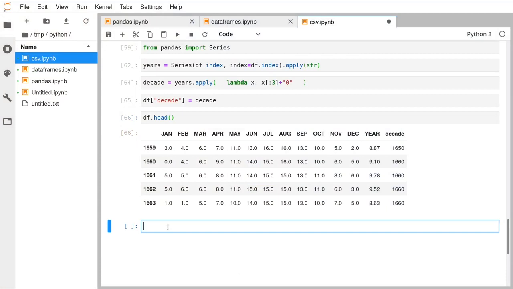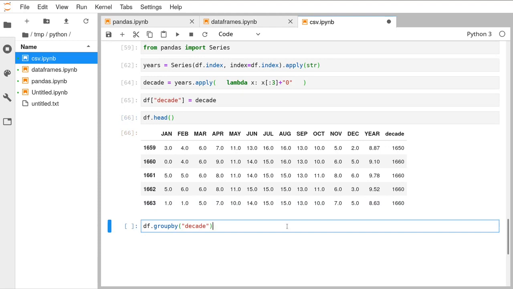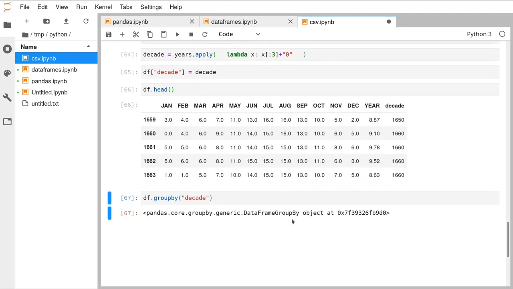So to group things in Pandas, we do df. Remember, df is this table here. Dot groupby decade. If you just give a column name, it will group by all the values that are the same in this column here. So it will make one group which contains this one row here, 1650. It will make another group which contains all of the ones that are 1660. Another group which contains all the 1670s, 1680s, 1690s, and so on. So it'll end up with one group per decade. Then we tell it what we want to do to each group. If we just look at what we get here, you see it gives us back not a table which has the groupings in, but some kind of intermediate object.